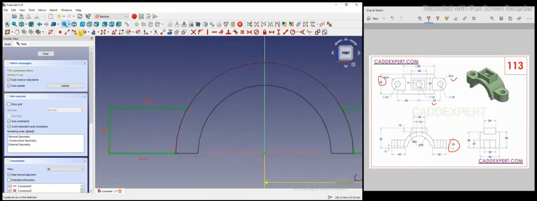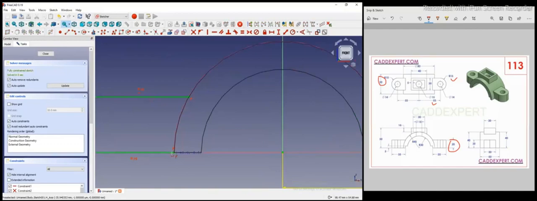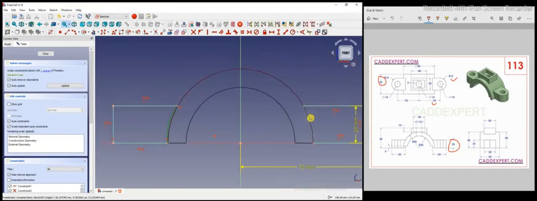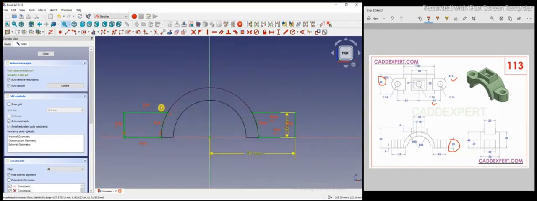Now I will select 3-point arc here, and I draw an arc, and I make this with this equal. Okay, so on the left hand side I have not given any dimension.